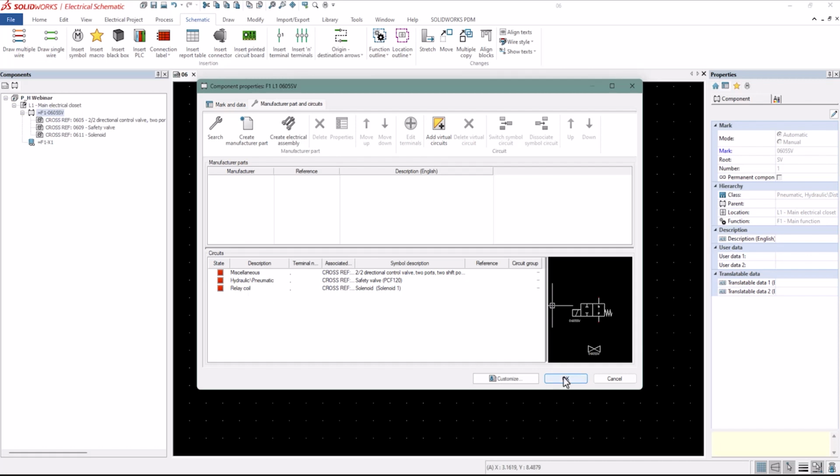Okay. That being the case, now all of a sudden I may have the main air going in. I may also have the air that is being controlled by the valve that's going to a cylinder of some nature.